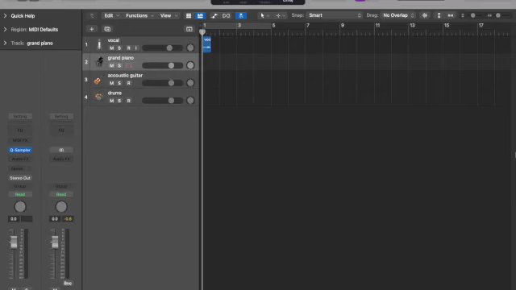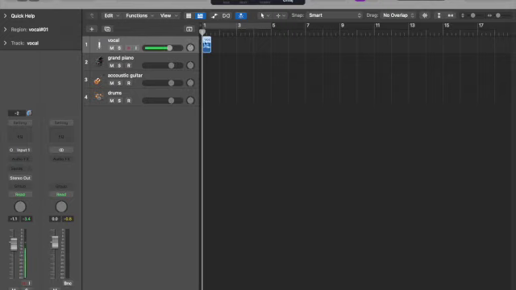Now in this section, we're going to cover what's called a DAW, or a digital audio workstation. Now in general, a DAW is simply an application that you use to manipulate music or audio recordings. The DAW that I'm using today is called Logic Pro X, but there are so many DAWs available out there, such as GarageBand, FL Studio, and schools can choose what the most appropriate option is depending on their circumstances. Now, the first feature that we're going to go through is recording, and that's done by pressing the red circle at the top.